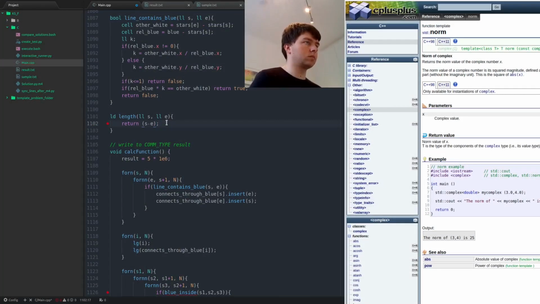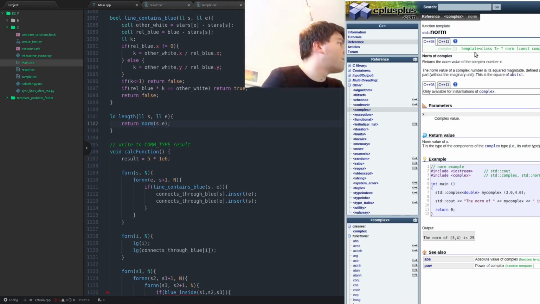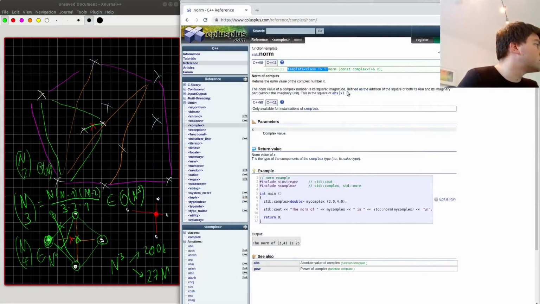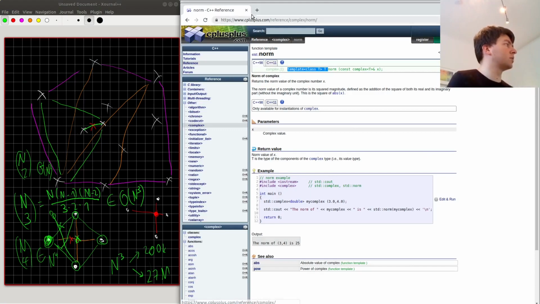STD norm. Thought it was a lambda function really. And I'm not sure if the return value is always... the norm value of a complex number is its squared magnitude, defined as the addition of the square of both real and imaginary parts. This is the square of ab, so we need to take the root.